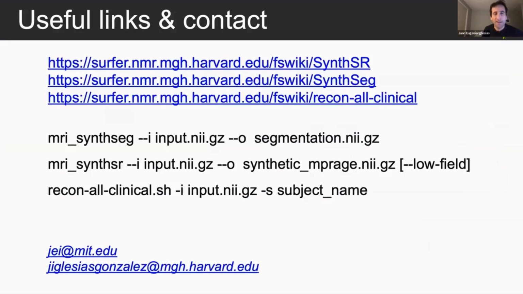And yeah, here are the links to the FreeSurfer wiki for the different pipelines. I don't think we can make them any easier to run. Like, synthseg input output, synthsr input output, minus low field if you have a Hyperfine scan. Recon-all-clinical input subject. They run in 10 seconds. Not recon-all-clinical. Recon-all-clinical is the one that does the surfaces, so that takes a bit longer. But the other two work really, really fast.